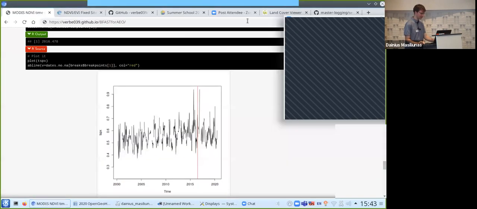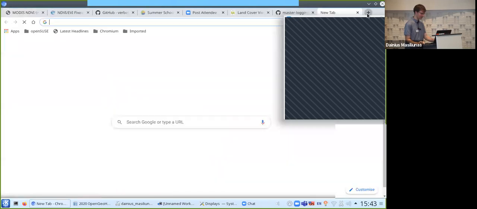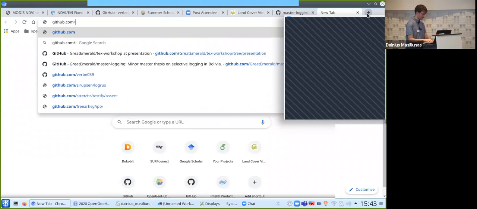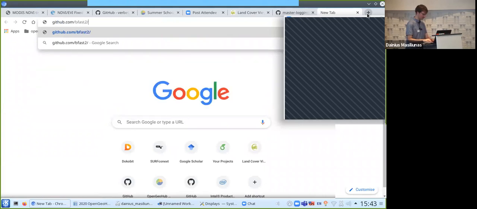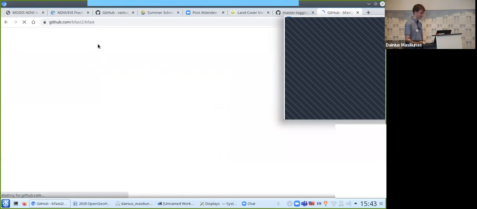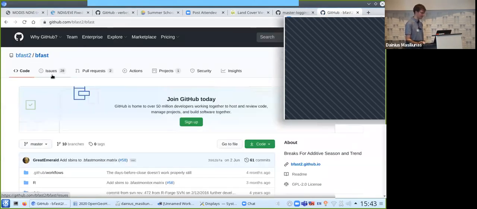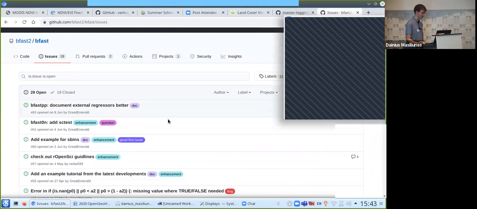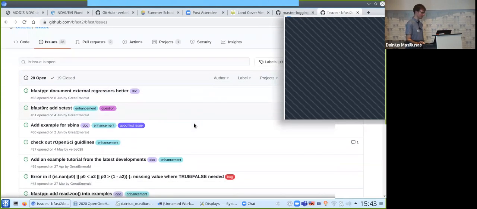I can show this as well. So we have bfast2/bfast, and that's the GitHub repository for the development version of BFAST. And if you find any issues, then feel free to open a new issue, and then we will look into that, including if something is wrong with the output or anything like that.